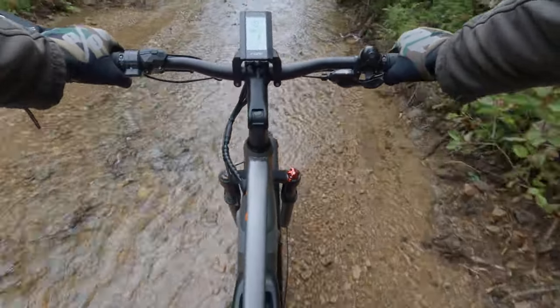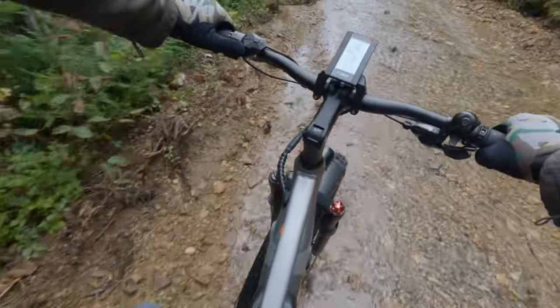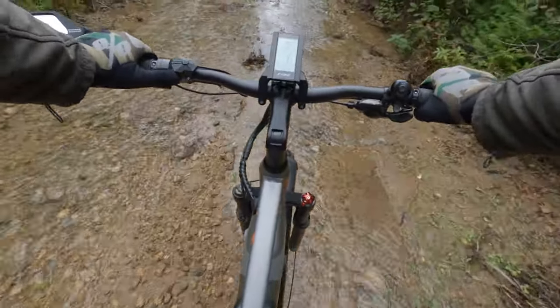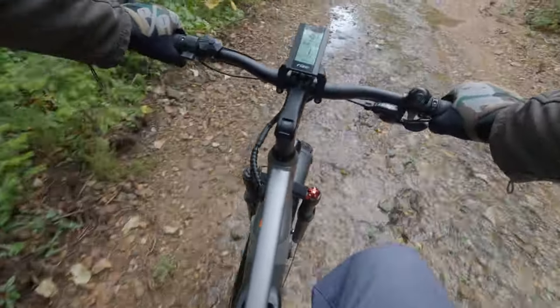With this bike, it's really nice to have the throttle. As you can see, I can keep my feet high and dry as much as I can, and use the throttle where the water is getting deep. And that front mud guard keeps the water away from me. So this is really nice to have.